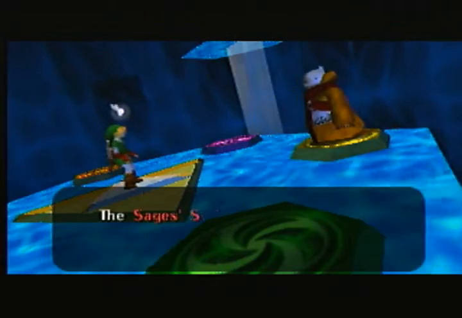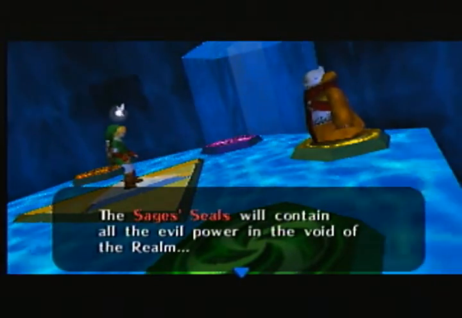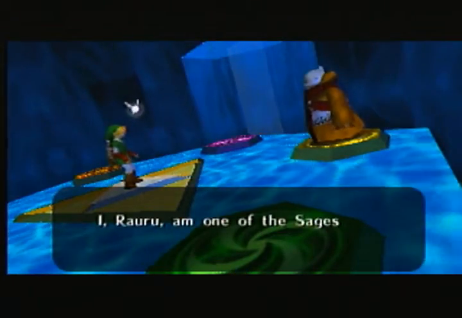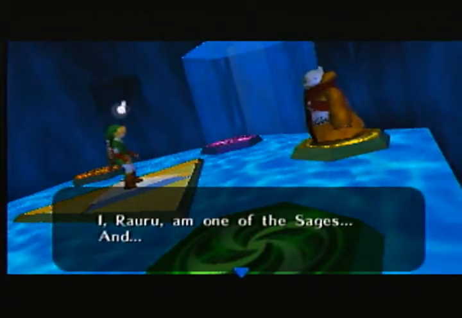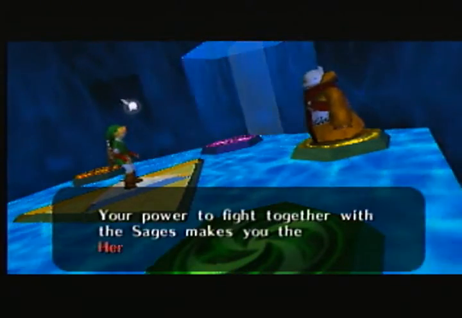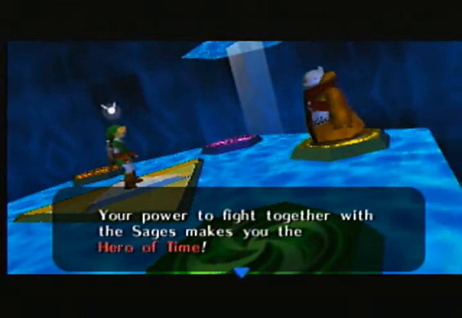Anyway, so we have to awaken the sages to get the power, and to seal evil in the void of the Sacred Realm. And the way we do this is we have temples that we have to beat as adult Link. And one of them we actually have to beat once as child Link and adult Link. And that'll be the last one I do. It's a fun one, though.